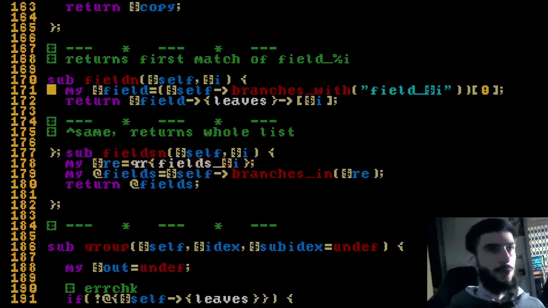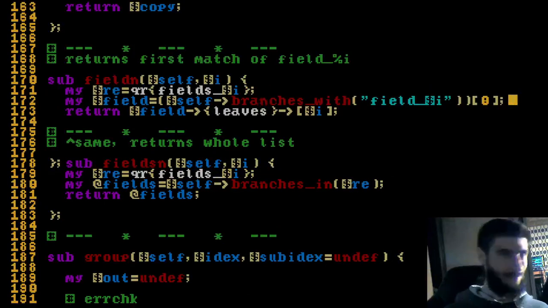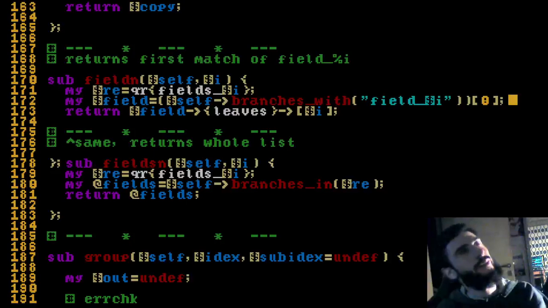Okay, so same thing in here. This is essentially the same function, except that this one returns you the entire array, and this one just returns you the first match. How can I better explain this?